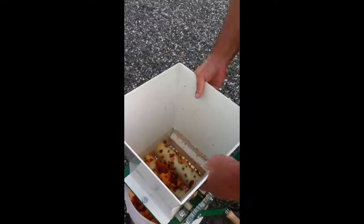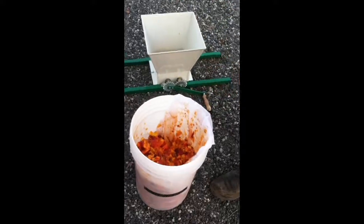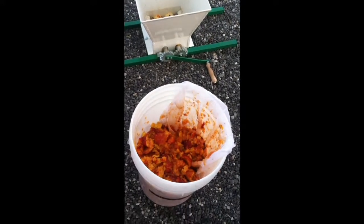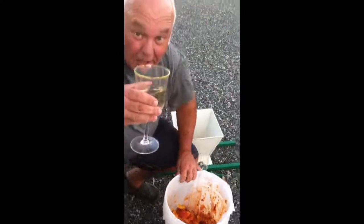Let me take that off. We can see what it looks like. I'd say that's a pretty good crush. We'll be throwing some sugar and some other things with that and have a nectarine wine. And cheers!